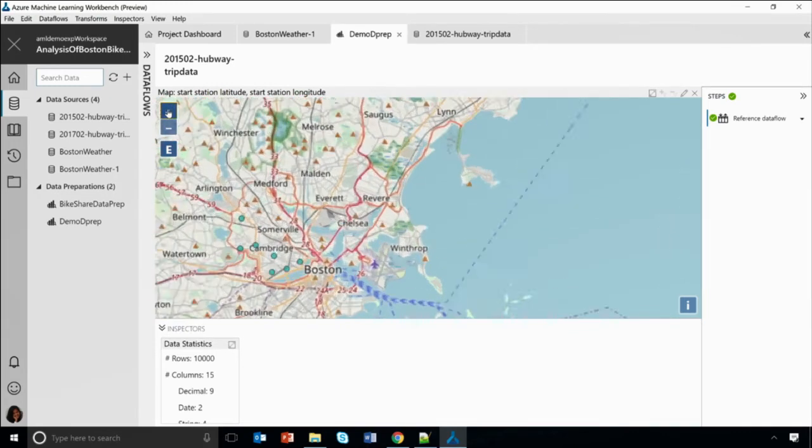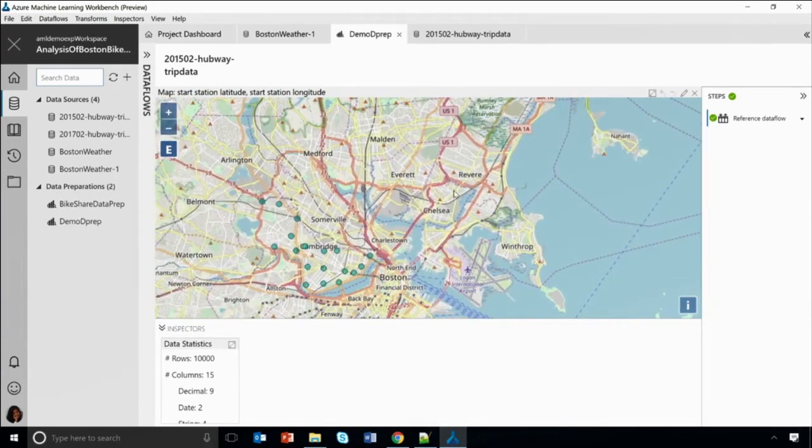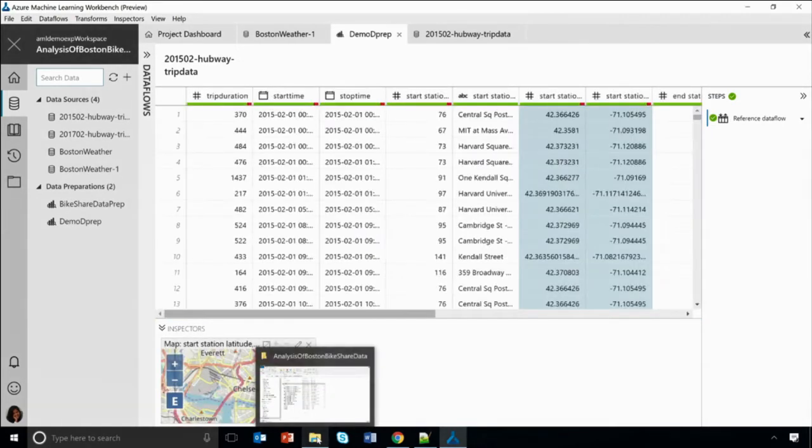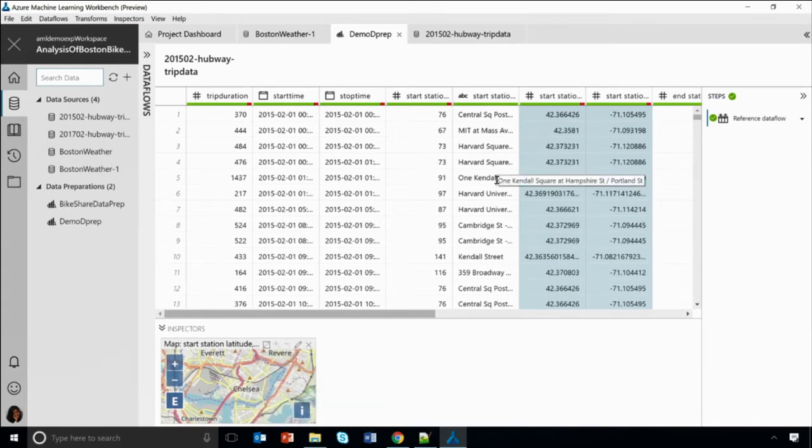So all of the different stations start showing up on the map. Those are the latitude and longitude of the stations. But in the interest of time, I'm actually not going to head down that particular direction. I just wanted to make sure I showed you that there was the capability to do maps from right within the data prep tool. I'm not going to take that demo path because I do want to get to a place where we can join the data and then hand it over to Amit.